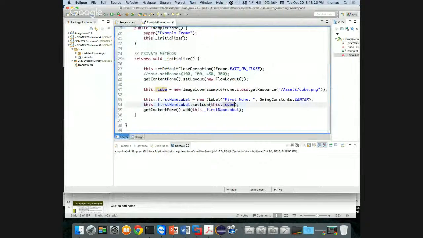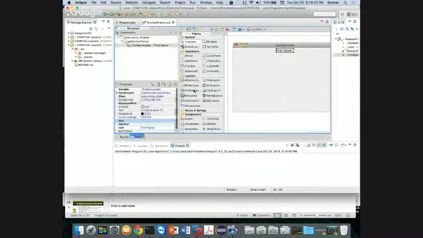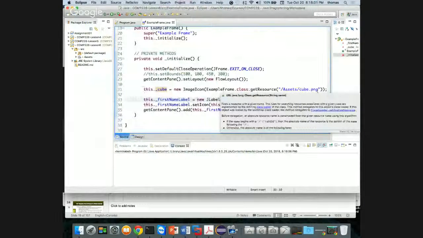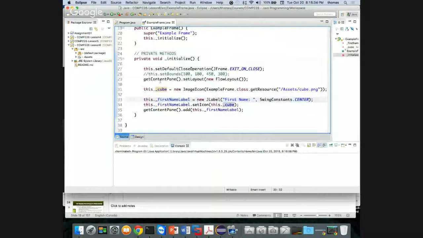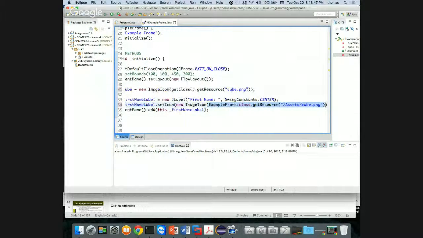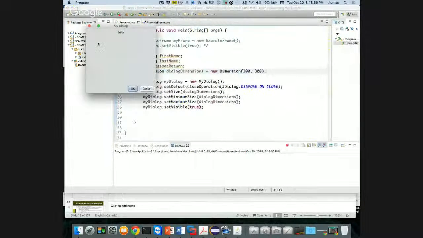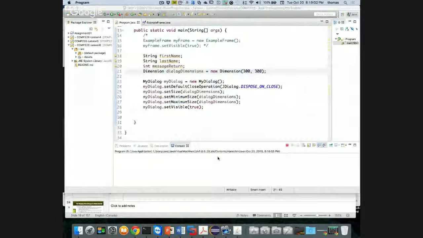Okay, that was working. Let's see what it looks on the design side. So what happened, right? Because I kind of did it here, and I did the exact same thing, new image icon. I created a cube, which I made an icon, right? And it's not liking that at all. So let's undo. Let's see what it did differently. It's just doing this. Okay, so just curious if we just do one of these, just so we don't do anything crazy like that. And let's save it and run it, just from curiosity. It still doesn't display it. However, I have a reason why. I think I have an inkling as to why.